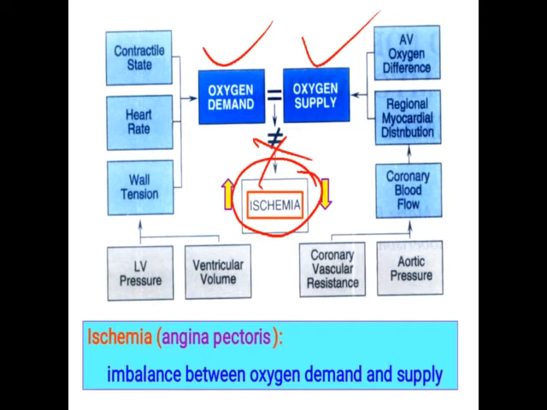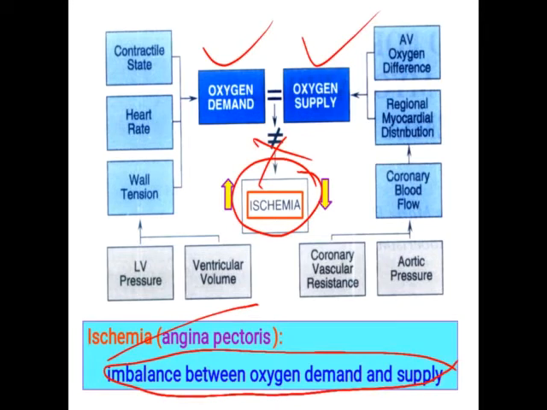If supply of oxygen takes place according to demand, this maintains the proper health condition of the heart. If you are doing exercise, then your heartbeat increases. Why does it increase? Because during exercise you require more oxygen for the heart. So more oxygen is supplied to the heart, and more blood is circulated. By pumping, there is more inflow and outflow of blood. That's why it is necessary for the heart to maintain oxygen demand and oxygen supply. So ischemia, generally called angina pectoris, is the imbalance between oxygen demand and the supply of oxygen. If the oxygen demand is not satisfied through the oxygen supply, it will result in ischemia.